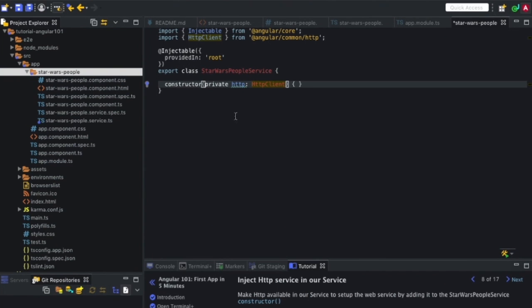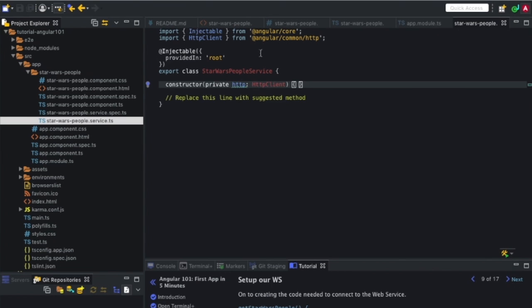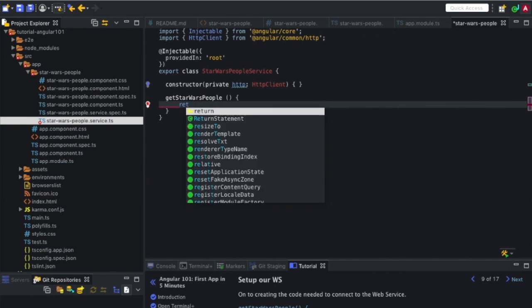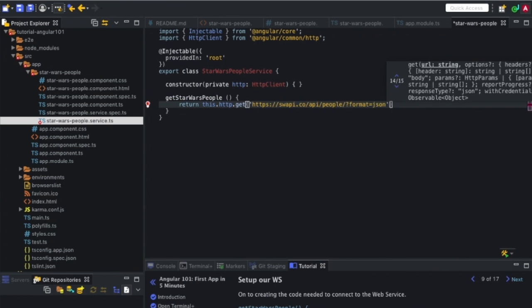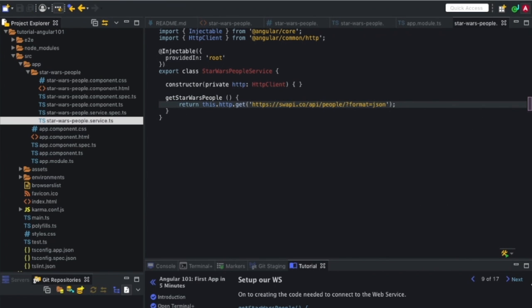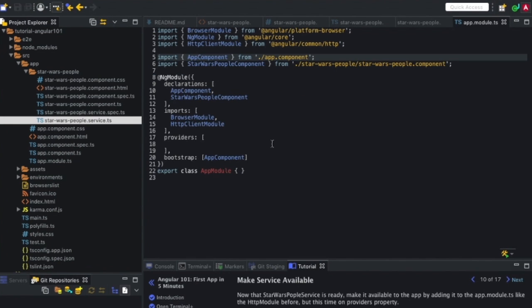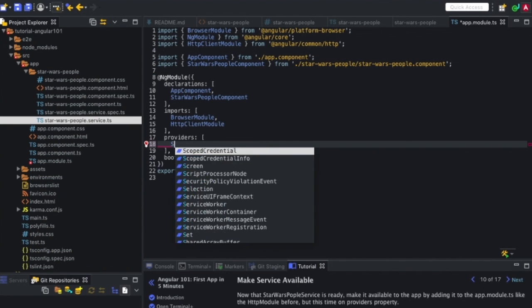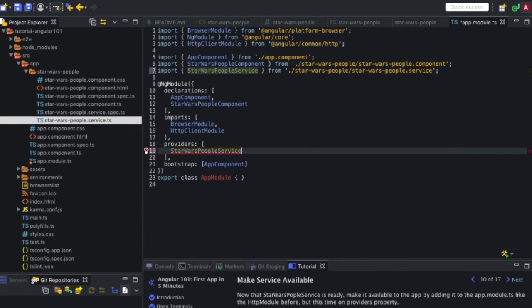Let's start setting up our service by injecting the Angular built-in HttpClient service imported in the previous step. As you can see, there is an injectable tag corrector. This is required to inject services into a service. Now we need to add the code that will take care of the request. Let's add the getStarWarsPeople method. Here we will use the HTTP object injected and select the get method and pass as a parameter the URL from where the data will be retrieved. The service is ready. We now have to make it accessible to the whole application by adding it to the providers property in the app module file. The auto import action will take care of adding the import required.